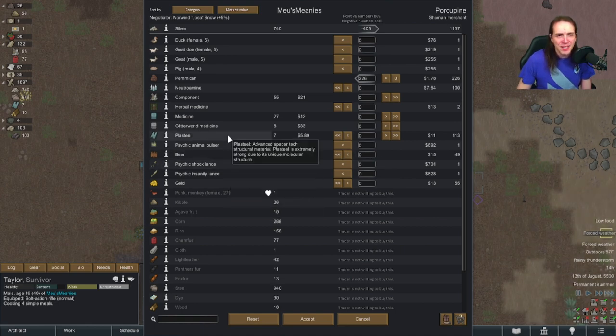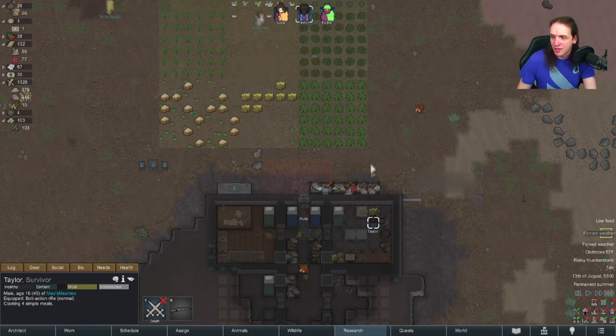Do I want to sell anything? Yeah, I don't have a need for plasteel right at this moment. I know I will later on. Components. No, I'm gonna build up my food stores.